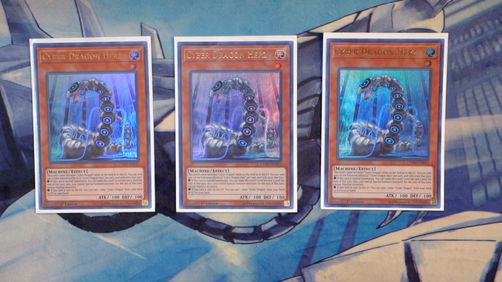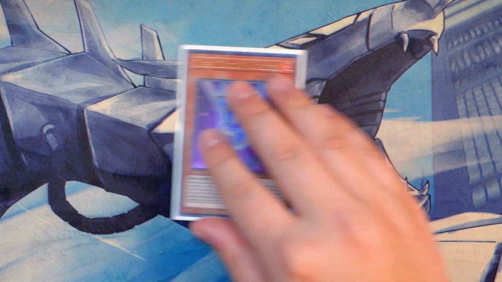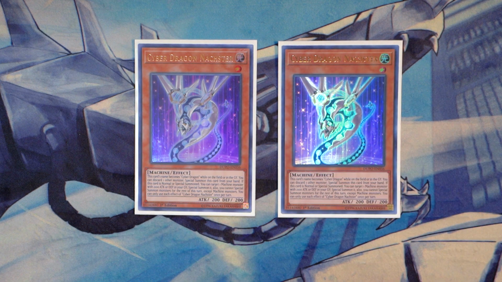And this card is also really important for Machine Duplication because of your OTK combos. Triple copies of Herz, absolutely mandatory to play in your deck. Next off, of course, double copies of Naxter. Card's really good. It helps you bring back Cyber Dragon from the graveyard. Free special summon, which is really great.